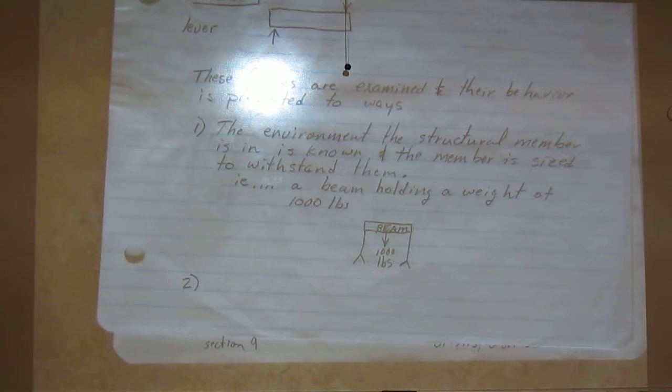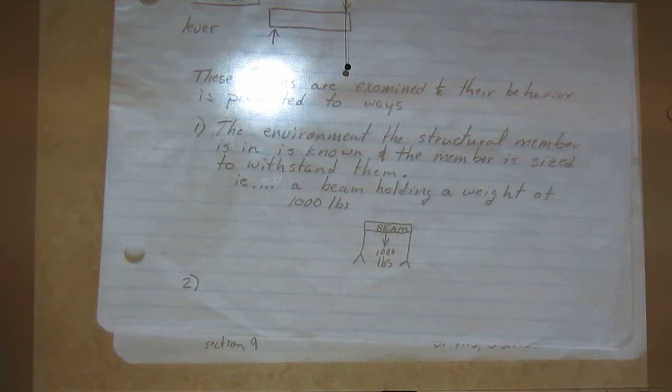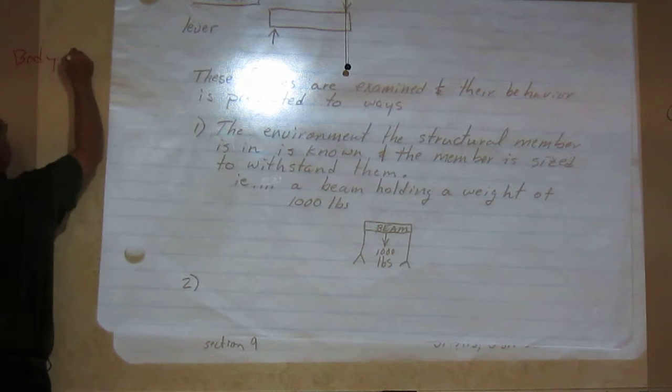So, one way you design, when you know every piece of material you have, you know the exact operating conditions that you're going to use. And what we do is we use a free body diagram, an FBD, to analyze it. Okay? So, you're going to be dealing with a lot of FBDs here, and that stands for free body diagram.